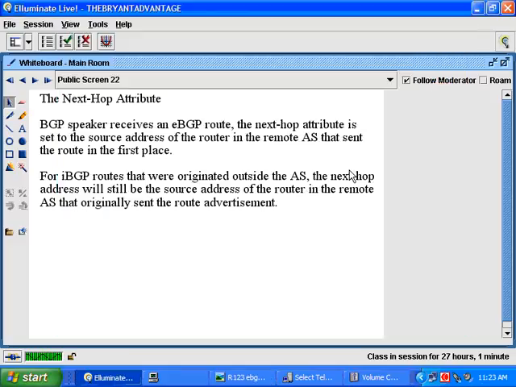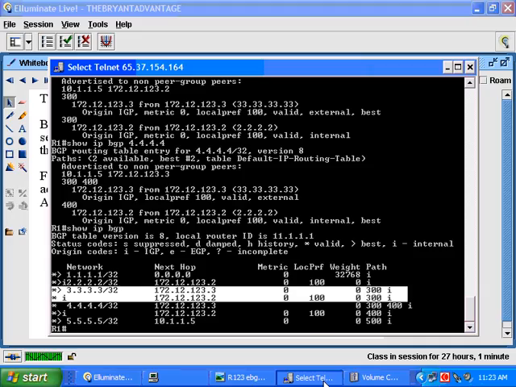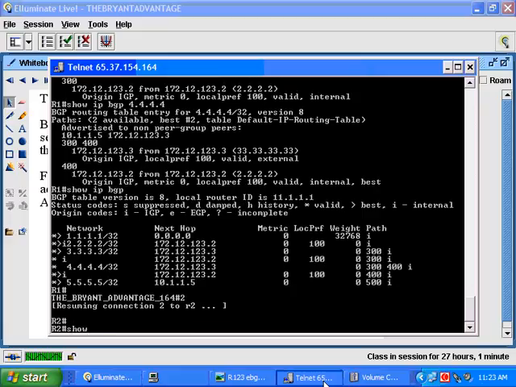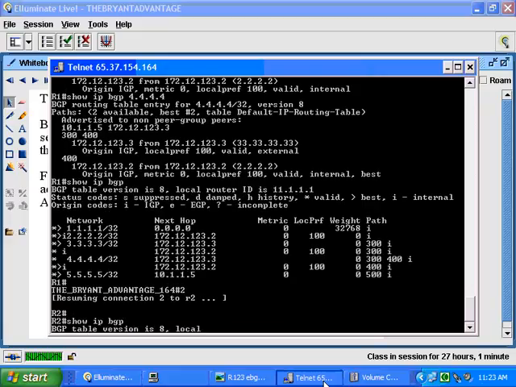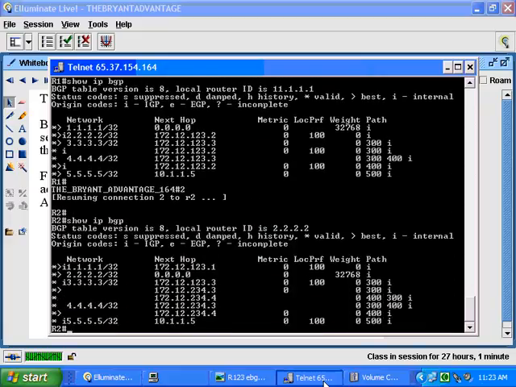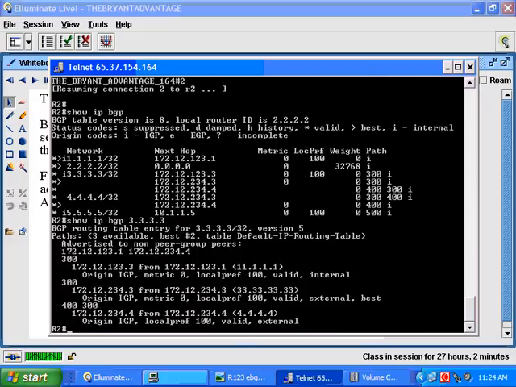So let's take a look then at router 2 in this particular network. I think it's going to be different in what the next hop is. It is, but take a look at this route. Let's run show ip bgp 3.3.3.3. And it's going to learn about it from a couple of different points, but the one we're really interested in is the one that's actually not the best path.